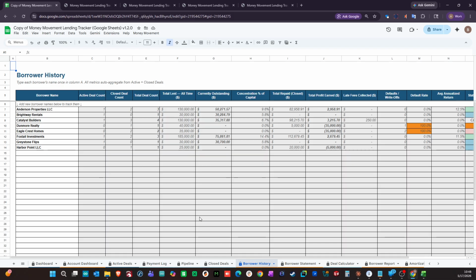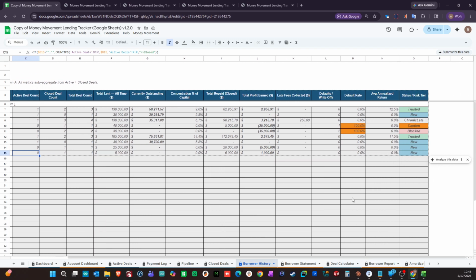Browse borrower history. I can come in here, type in the name of the borrower, tab, and it'll tell you everything about the history. Is there any active deals, closed deals, all the way through. And there's a legend: there's got to be 2 or more deals that have been closed with a borrower that have been on time and everything for it to show trusted. Anything below that will be a new borrower. Any where they've defaulted or didn't make payments or any of that will either be blocked or cautioned, just so you know.